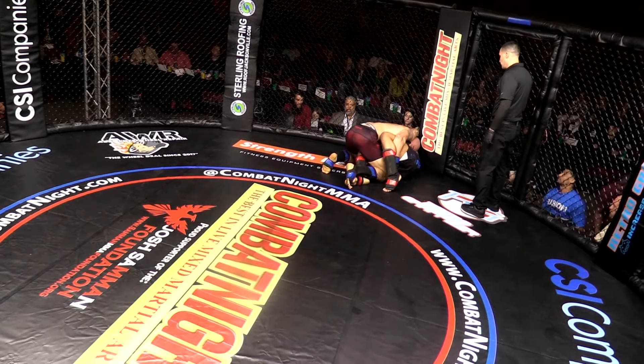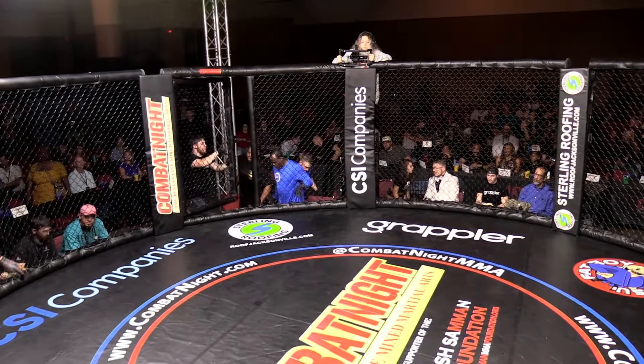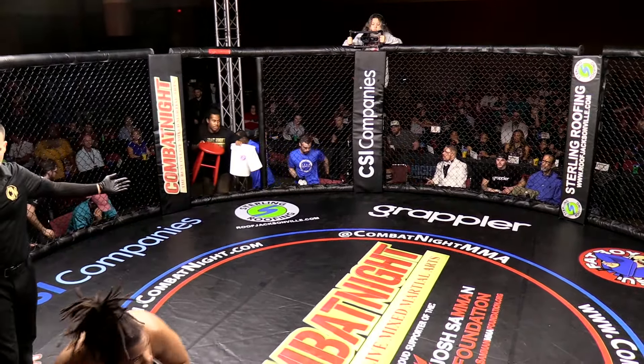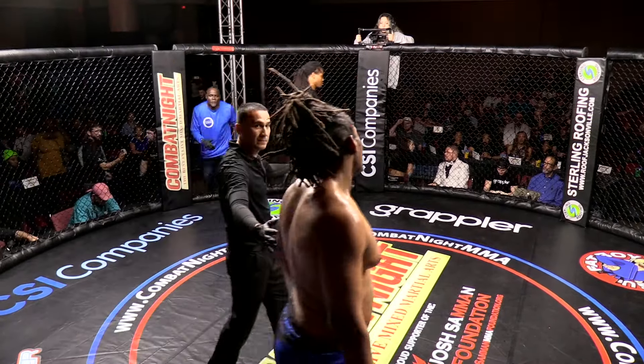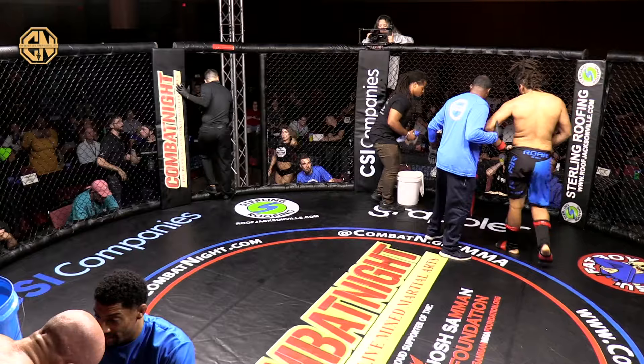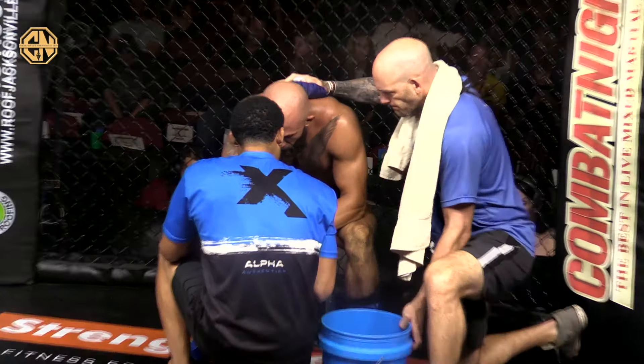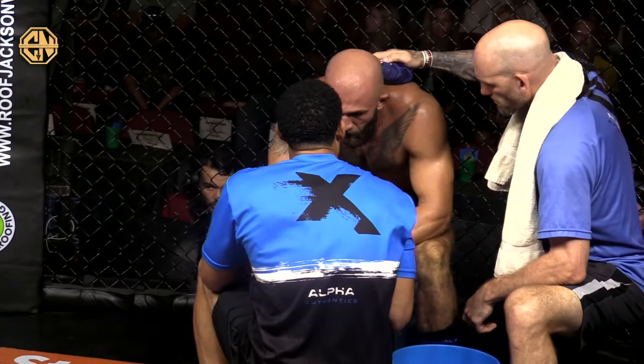Big takedown at the end of the round — he needed that. You have to see how the judges score it, because Shanoi got full mount on his takedown and hit a bunch of big shots, while Kanan hit a bunch of big shots standing. For that round it's kind of a toss-up — it could really go either way, but I would suspect with Shanoi's top control he'd probably get that round.